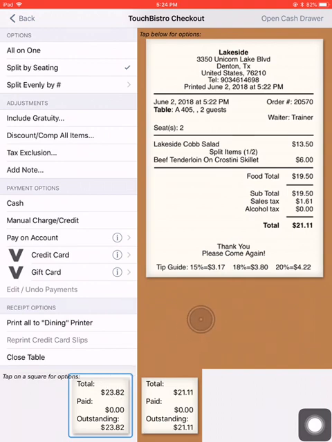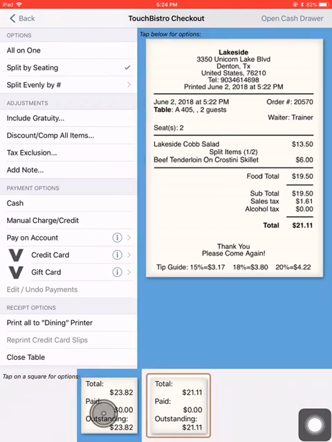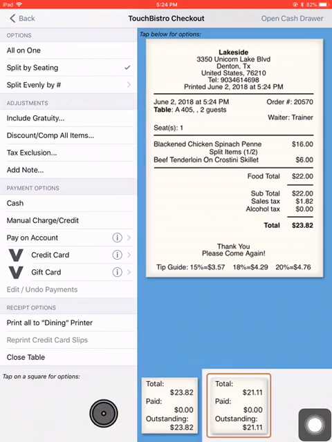When you do have a couple different checks, especially on a busy night, really lay them out in front of you and take your time. It takes management 5 times longer to undo a payment than it does just for you to spend that extra 10 seconds to make sure that you have the right credit card laid out. So what I like to do is I like to lay it out in order.